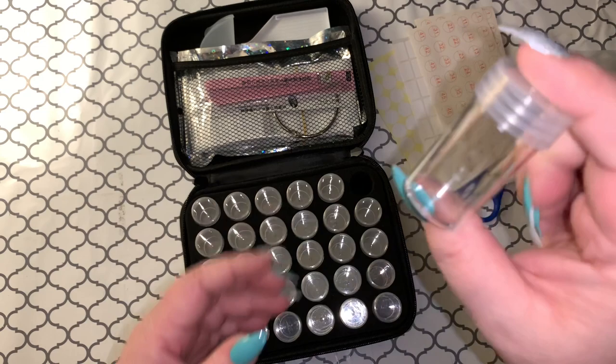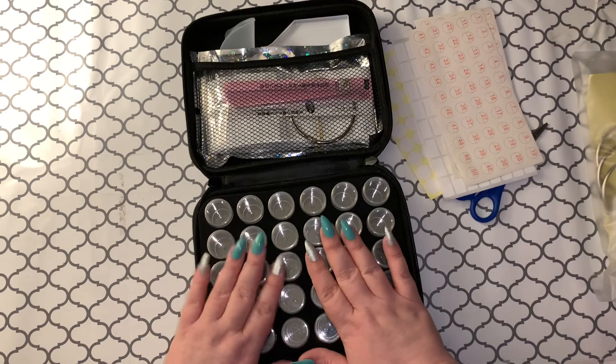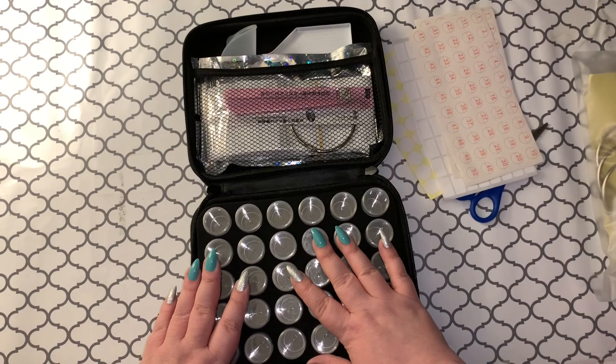little containers, okay? These are not, like, huge. Like, you're not going to be able to kit up, like, a Diamond Art Club large canvas in this. But, I mean, it's great for smaller projects. I'll just say that much, okay?